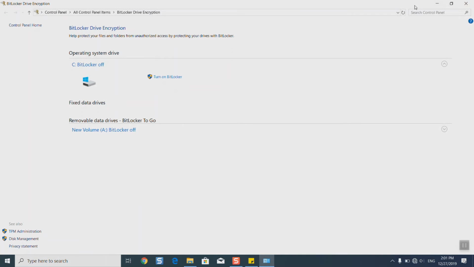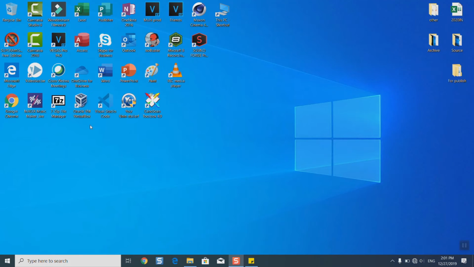However, how does it influence your work? It doesn't influence it much. So basically, when you turn on your computer, you enter your normal password for work, and then you enter a password to encrypt the data, and that's it. You work as normal. Once you turn off your computer, before it turns off, it will encrypt again the data. That's actually what it does.